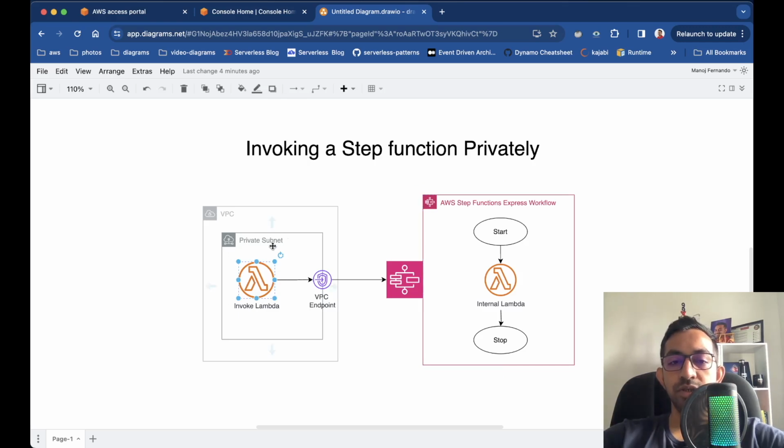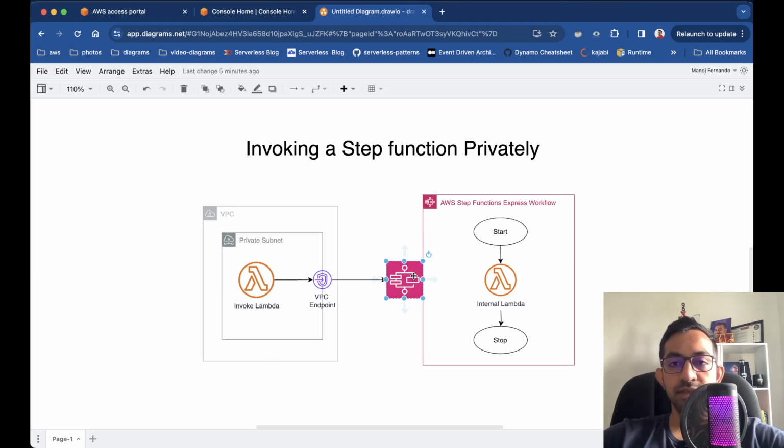So we have a Lambda function and this is in a private subnet, and this actually doesn't have access to the internet as well. There's no route out to an internet gateway. So how are we going to invoke this one? For that reason, we are going to use PrivateLink. With PrivateLink, we can invoke AWS services privately, and to create the PrivateLink, I'm going to create a VPC interface endpoint. So we have a VPC interface endpoint, and AWS Lambda connects to the Step Functions service through this VPC endpoint and invokes it.